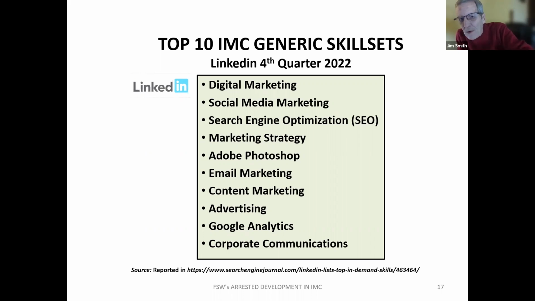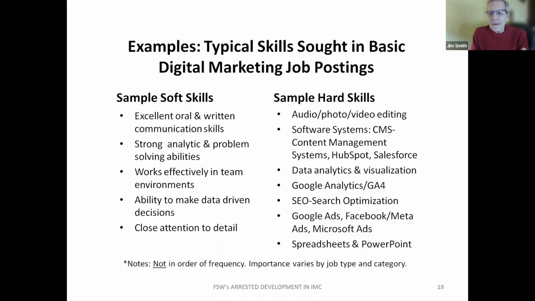Got skills in that. Do you have skills in email marketing or content marketing, advertising, another generic, Google Analytics, and we'll talk about that a little bit later, but that should be an exit skill across disciplines, that they know how to use that. And finally, corporate communications, which is pretty much PR, both internal and external. So, what does that mean? What does all that stuff mean?